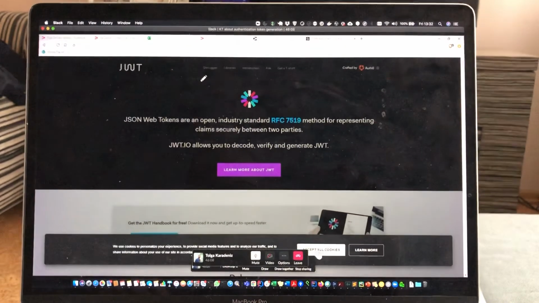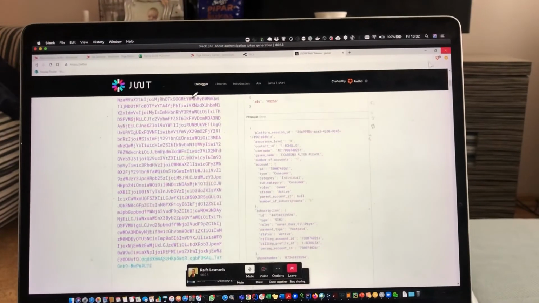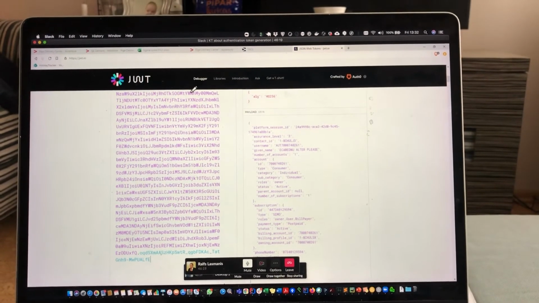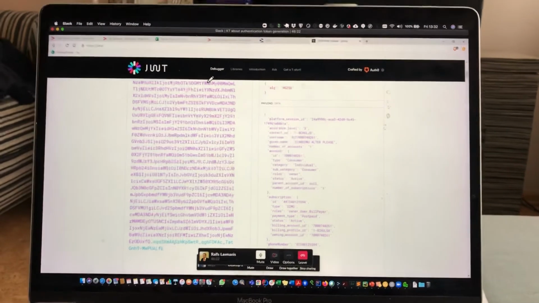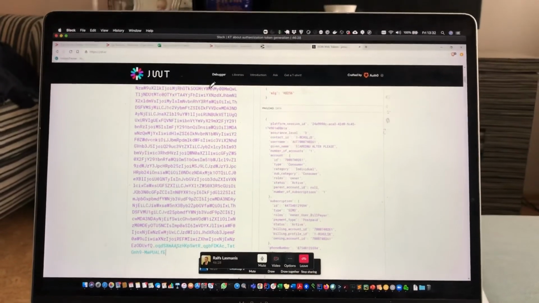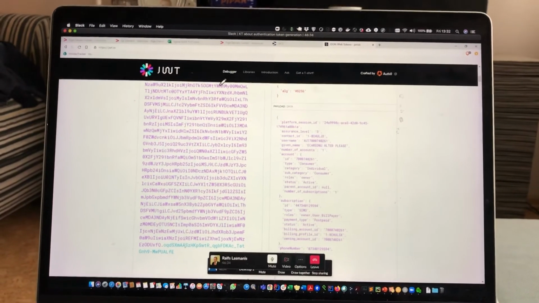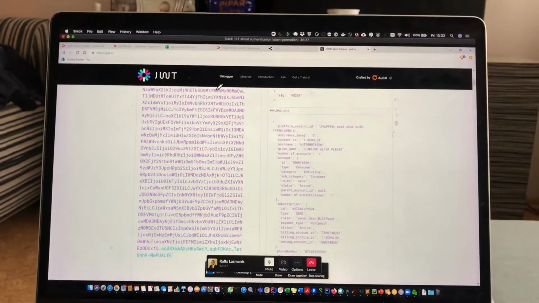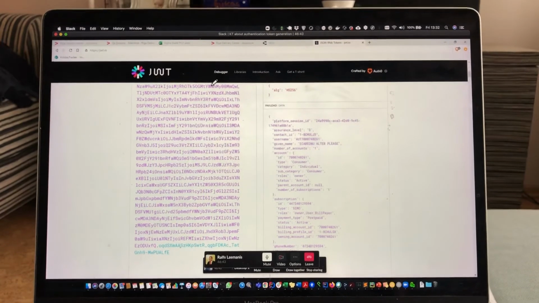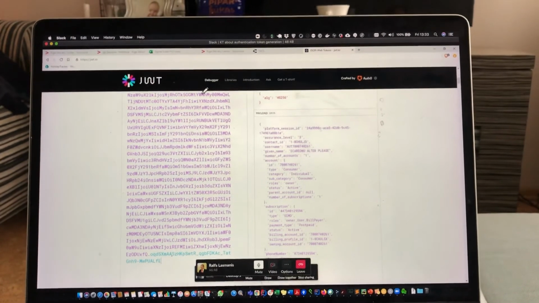One moment. Give me a moment. I just want to check the decoding part. If I understand correctly, the authorization token says that you are who you say you are. The authorization token is used to verify your identity. The access token is used to grant you access. And you need an authorization token to create the access token. You need a level 2 authorization token to create the level 2 access token. And you need a level 3 authorization token to create a level 3 access token.